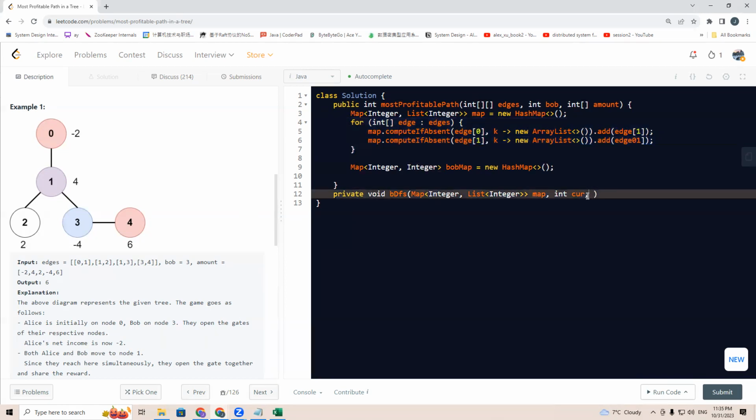So if we go for each child trying to see if it is the parent, we can continue. So we are going to pass the parent. And in this case, we don't need to use the visited array, right? So passing a parent variable will be one of the techniques we can use here. And what we need is that we need to create this map.